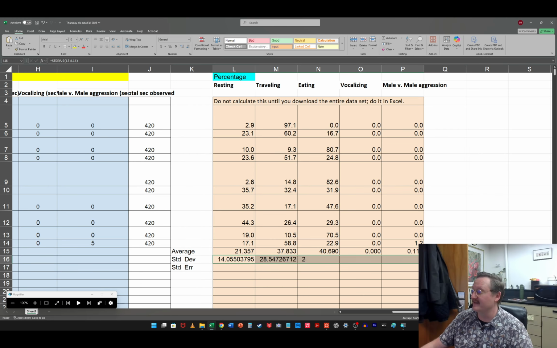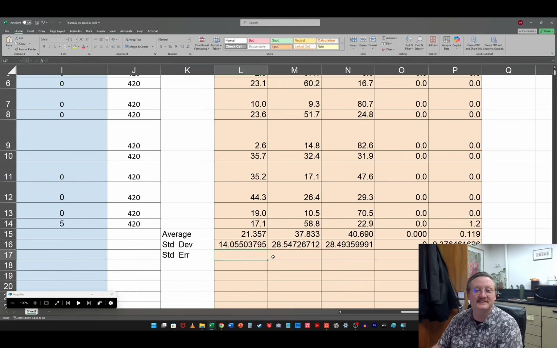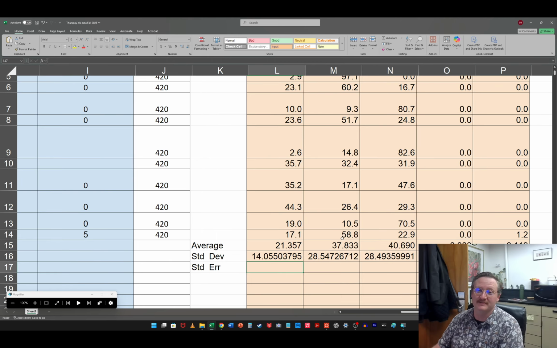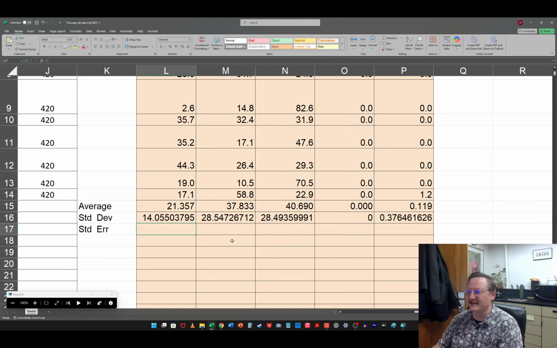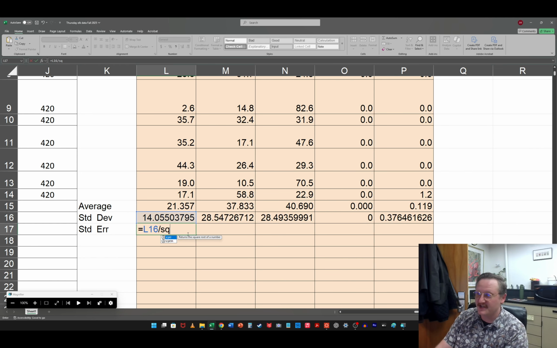Now your standard error is a little more complicated because your standard error is calculated as the standard deviation divided by the square root of the sample size, which sounds frustrating, but Excel can handle that easily. We just type equals and then click the standard deviation value and then divide it by SQRT.